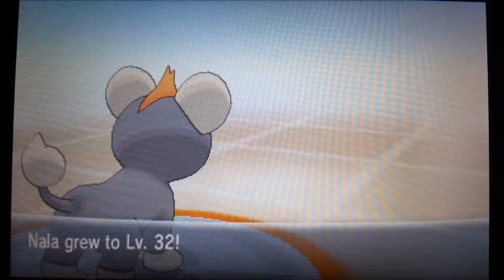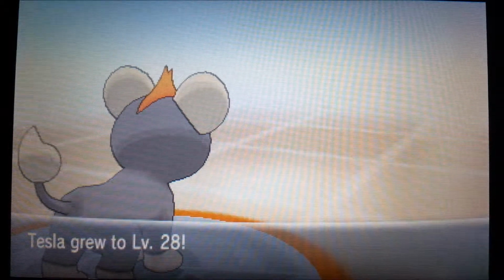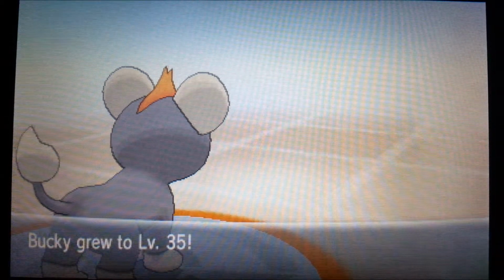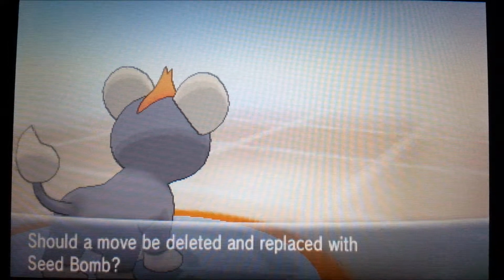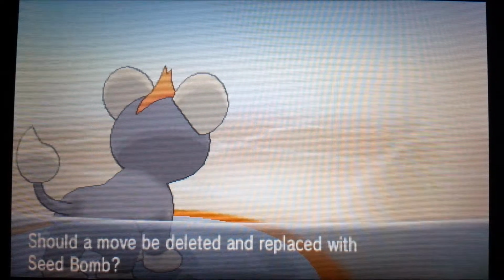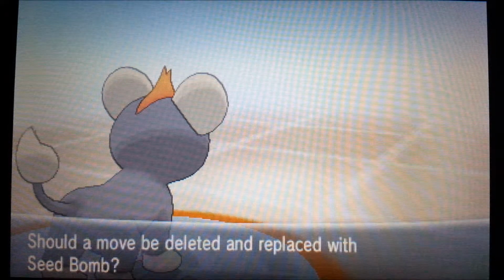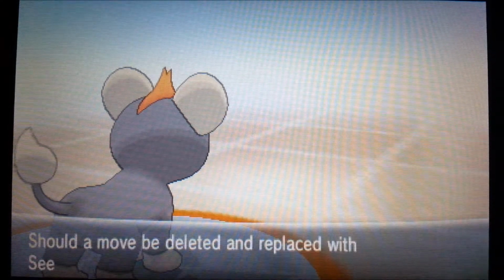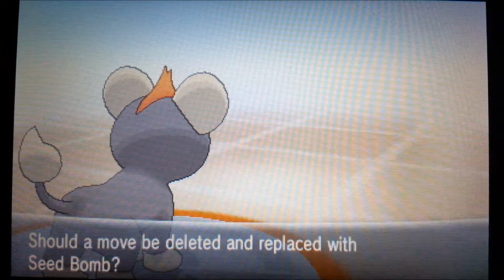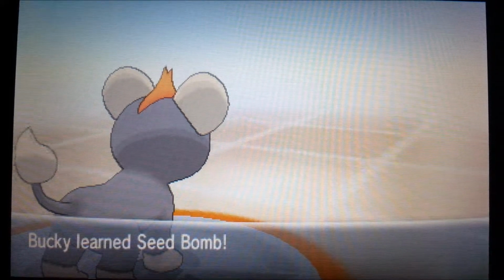Nala's gaining levels. Level 32. Is she gonna learn a new move? Nope. Tesla's growing levels. Level 28. Funky's growing levels. Level 35. Wants to learn Seed Bomb. Should I have it learn Seed Bomb? Actually, I think I should. Its accuracy is pretty good, and it's stronger than Needle Arm. Although I did like Needle Arm. Made people flinch. But looks like this one's better.